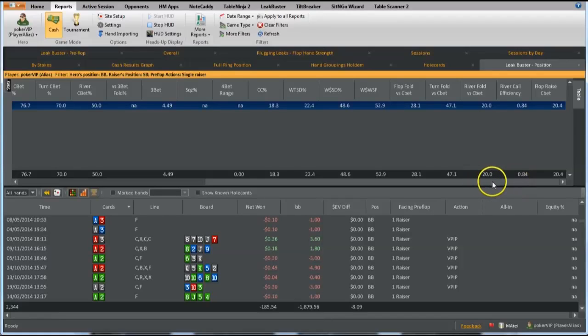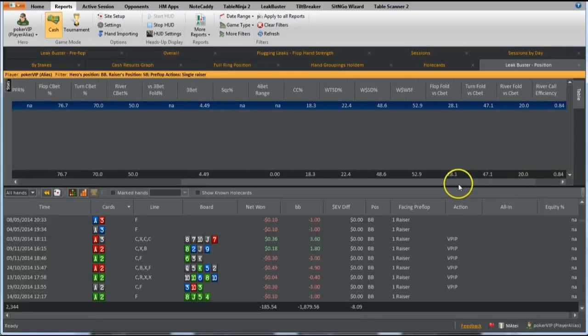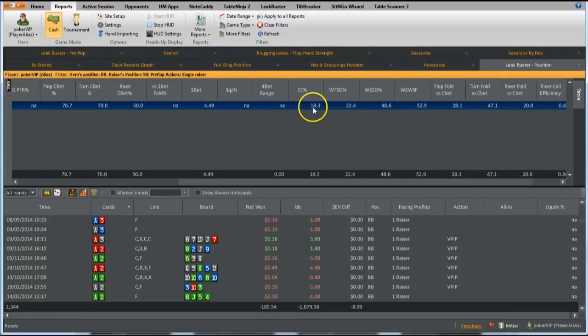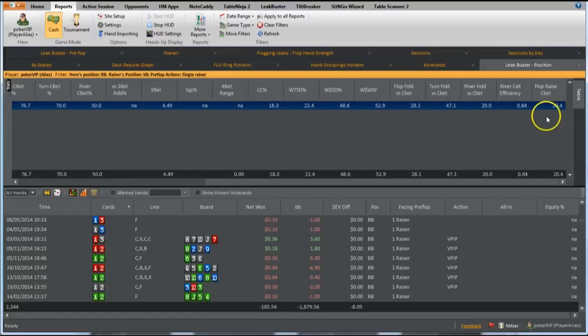but that doesn't necessarily mean he's following a correct strategy, and the reason is the hands he's raising at the moment. Let's imagine he just continued to raise those hands and at the same time he decides to increase his cold call frequency to 35% and he carries on raising the exact same hands. Well, since he's now seeing flops much more frequently, his flop raise versus C-bet is going to go down. So he may find that once he's increased his cold call percentage to 35%, maybe his flop raise versus C-bet drops to 10% or something, and then he needs to start raising more aggressively on flops.